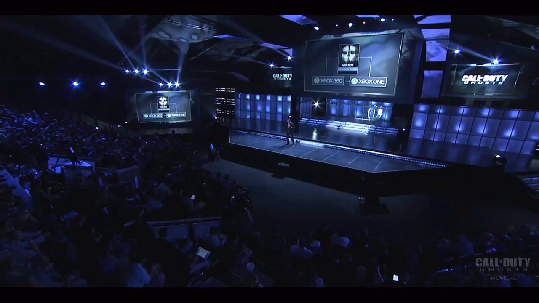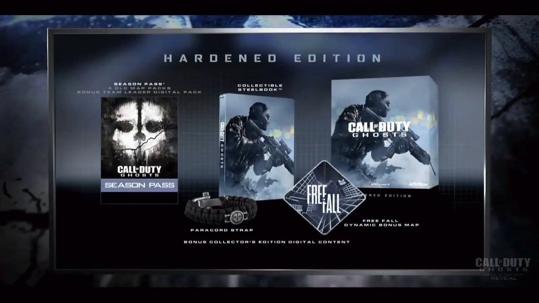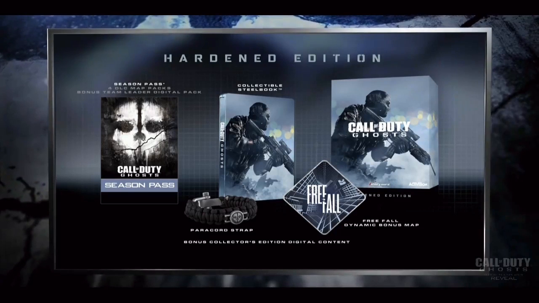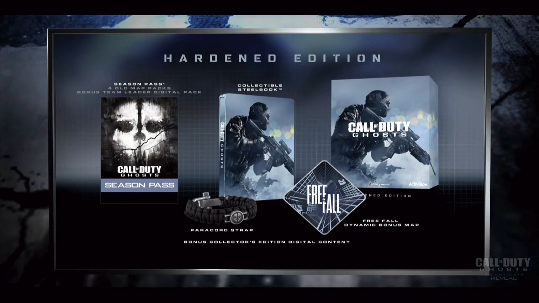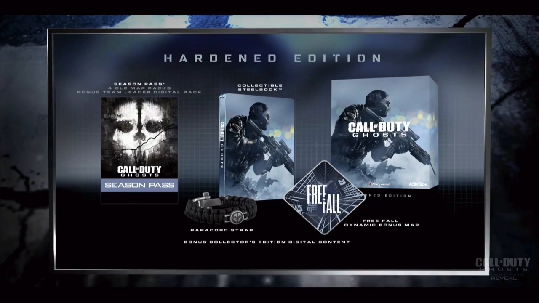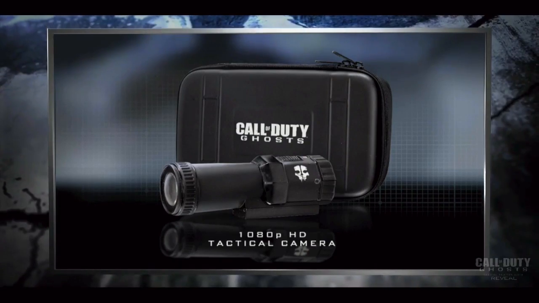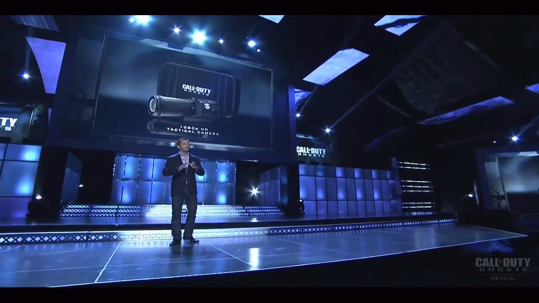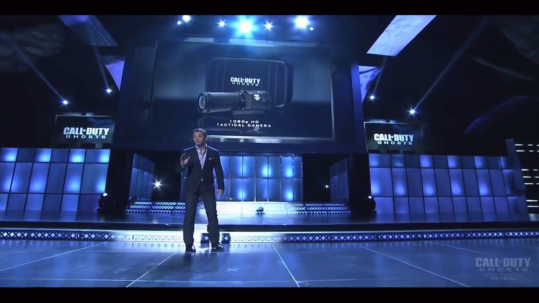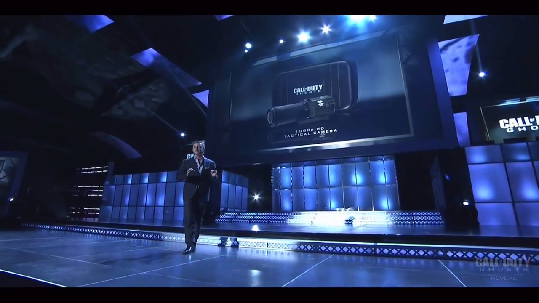Also for Ghosts, we've cooked up what I think is our coolest collector's editions ever, loaded with everything a true Call of Duty fan could want. You can either get the all-new Hardened edition or the ultra-limited Prestige edition, which comes with the Call of Duty Ghosts tactical camera. It's a full HD, 1080p, water-resistant, wide-angle, wearable camera to record your own first-person action. This thing is on par with the leading cameras in the industry right now. It's legit. And it's been fully modeled after the helmet cams that the Ghosts wear in the game.